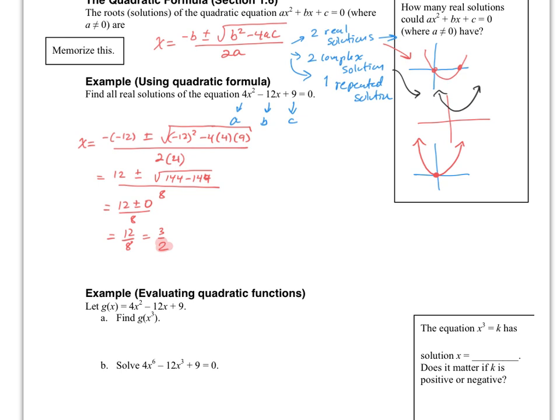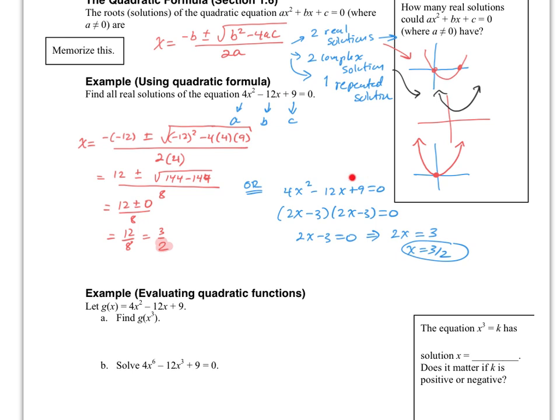Notice that in this particular case, you could just factor, because you have 4x squared minus 12x plus 9 equals 0. This is the same thing as 2x minus 3 times 2x minus 3 equals 0. Therefore, that means that 2x minus 3 is 0 twice, so that's why it's the repeated solution. So this is easier to see why it repeats, and that you only have one. So therefore here you have 2x equals 3, or x equals 3 over 2.